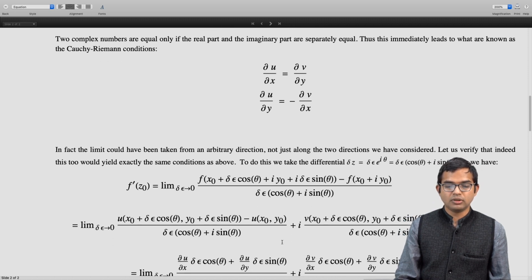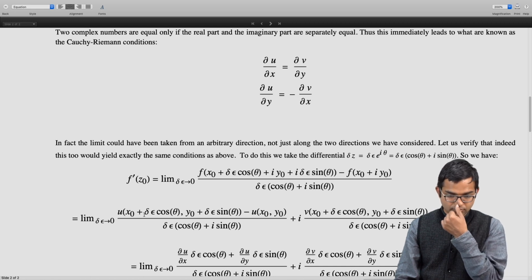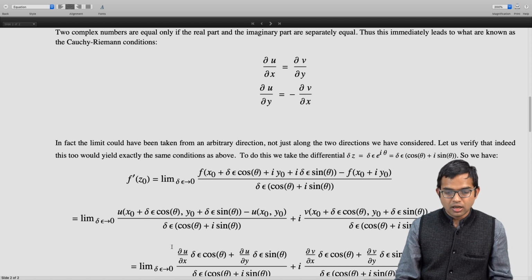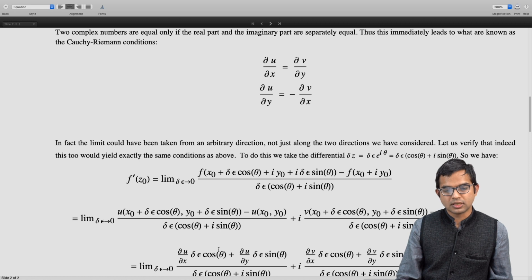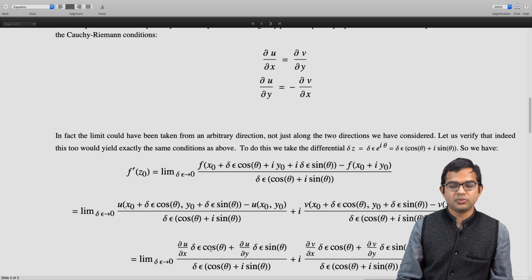So now we argue that this is nothing but the small perturbation of the arguments slightly away from x naught and slightly away from y naught, which is the same as saying dou u by dou x times delta epsilon cos theta plus dou u by dou y delta epsilon sine theta, and then there will be some higher order terms which anyway will go to 0 because you're going to be taking this limit delta epsilon. So we'll just keep the terms up to first order, and u of x naught, y naught will cancel. So I'm just expanding.